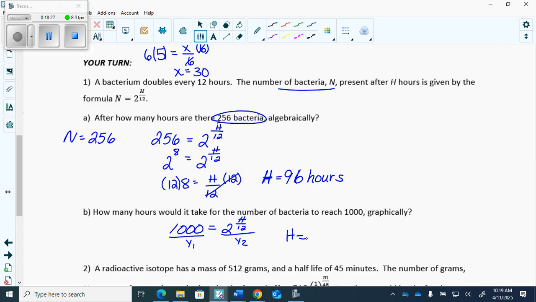Now, the catch here is, everyone paying attention? Y1 is 1,000. So that means there's a horizontal line drawn at 1,000. If your Y max is 10, are you seeing that? No. So if you have just a number, that is a horizontal line at 1,000. Okay? If your window is at 10, are you seeing that line? No. So if you have just a basic Y by itself, your Y max has to be bigger than that. So I'm going to make my Y max be 1,100, or even 1,001 would work.